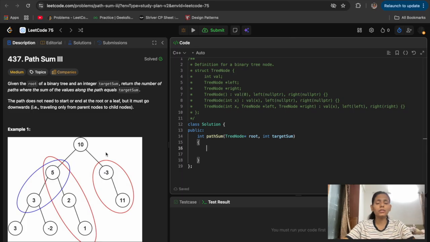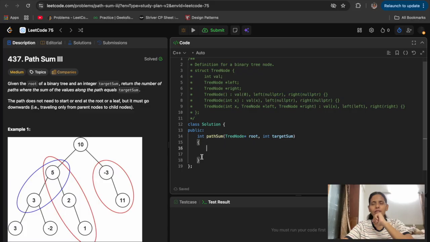So what does the question say? Given the root of a binary tree and an integer target sum, return the number of paths where the sum of values along the path equals target sum. Okay, we need to traverse the tree, and it should be like a path.